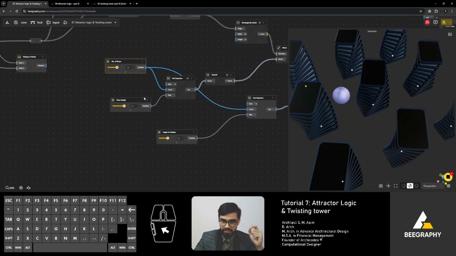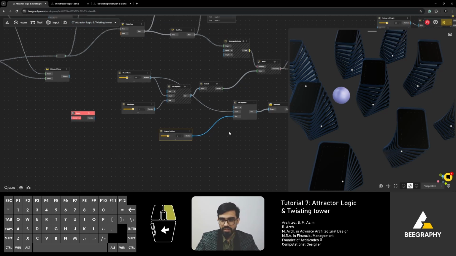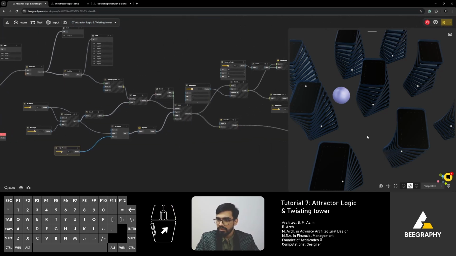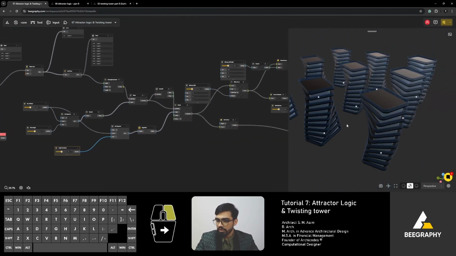One thing to note is the number of floors should always be a round number. So we are going to use a round node. Whatever fraction number we get according to the distance, it will be rounded off and then put into number of floors. Angle of rotation can be any fraction, so that's fine. Other than that, I think we are good to go.